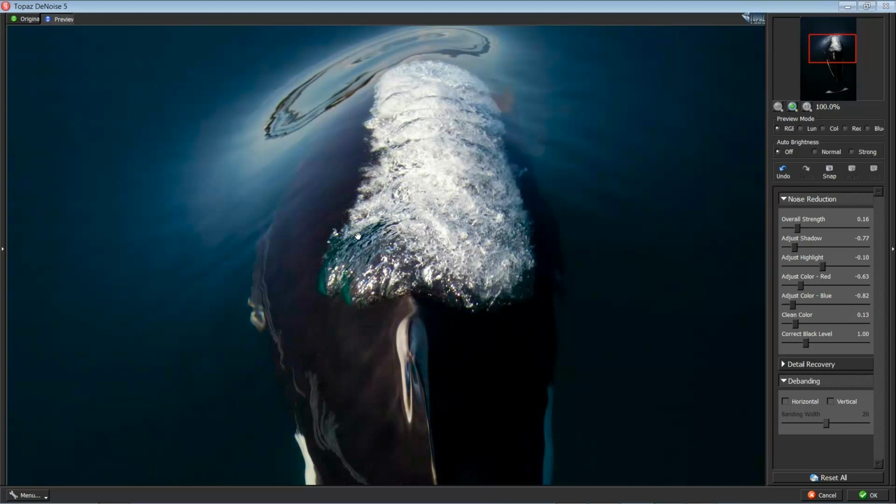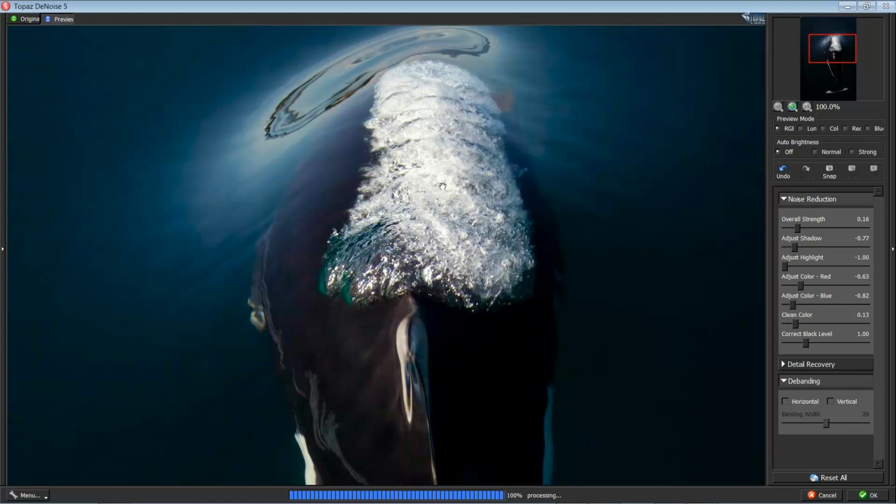So yes, I like what I'm getting from the preset, but the adjust highlight slider, what this does for me is it changes the relative level of the denoise or the noise reduction algorithm on the highlights compared to the overall strength. So in most cases, I find that if I don't have a noise issue up here in the highlights, I'm going to end up with a better result by taking that adjust highlights and moving it all the way down to -1.